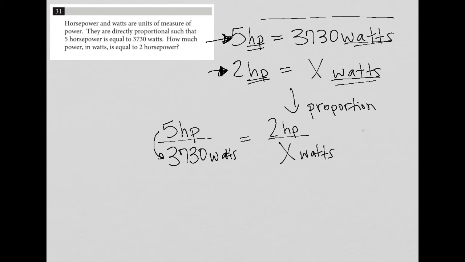because this is a static relationship, 5 horsepower will always equal 3,730 watts. That will never change. So the ratio of 5 horsepower, or in fact, the ratio of horsepower to watts must always be equal. So then if 5 horsepower is 3,730 watts, how many watts goes along with 2 horsepower?